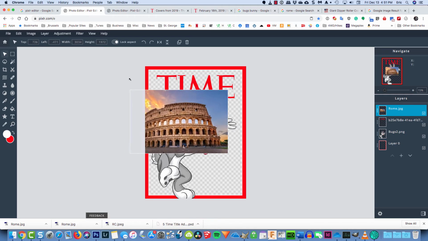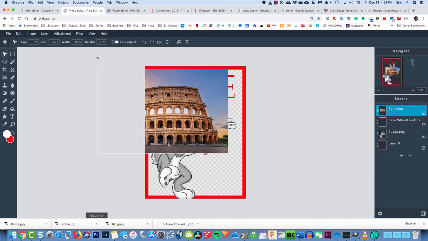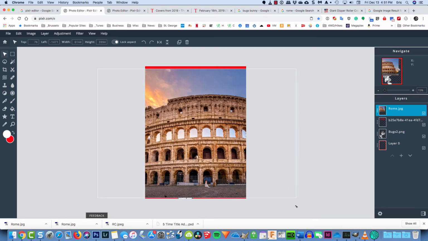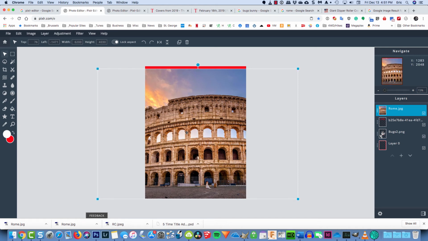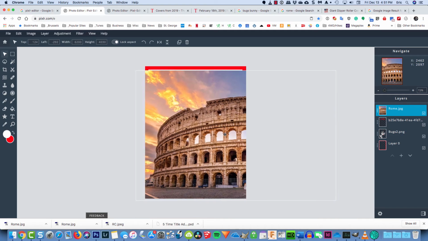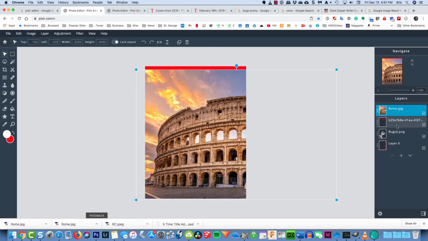So I'm going to go ahead and pull it up so that the top is just a little bit above my frame, and then pull it down so that it's about there, and I can move it left and right if I want. Maybe I'll just put it about there. Because it's in its own layer, I can come back and shift this around anytime I want, as long as I've got all my layers, and that's why we're saving our files in the PXD or Pixlr native format. So I'm just going to go ahead and click outside here to apply this.